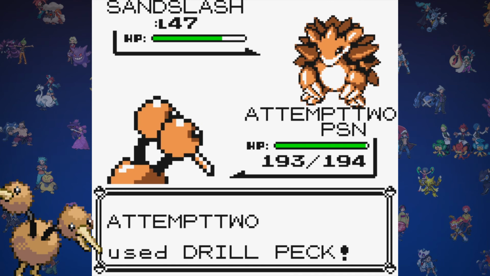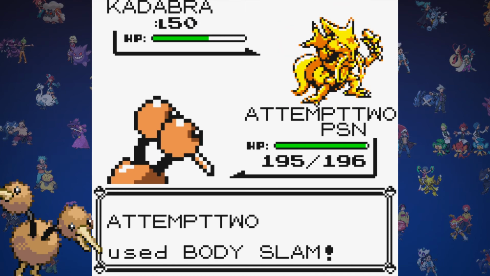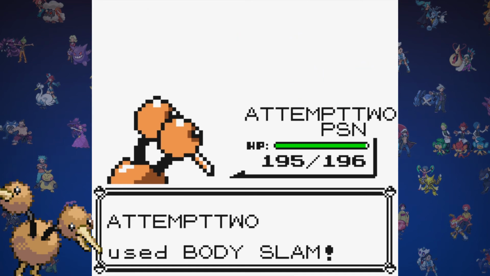Our rival is the last obstacle before we can take on Victory Road, and the battle's a clean sweep with every Pokemon going down to a single attack. Okay, time for the Elite Four.